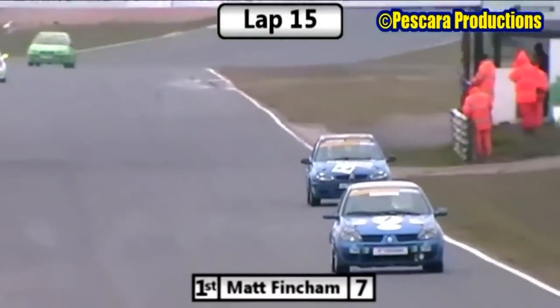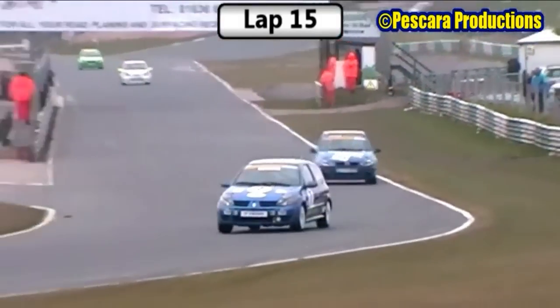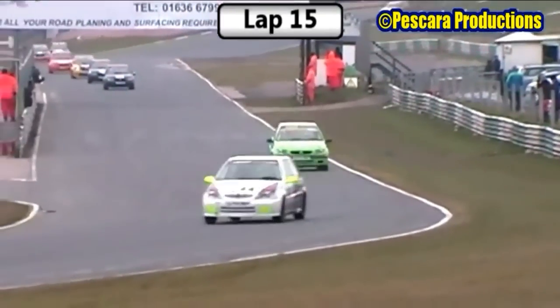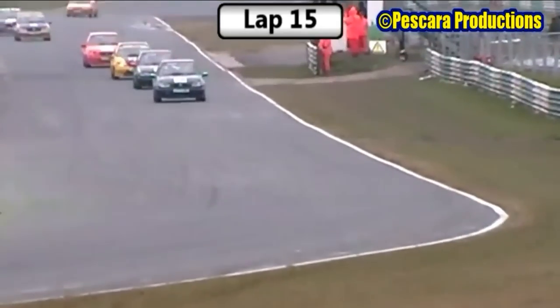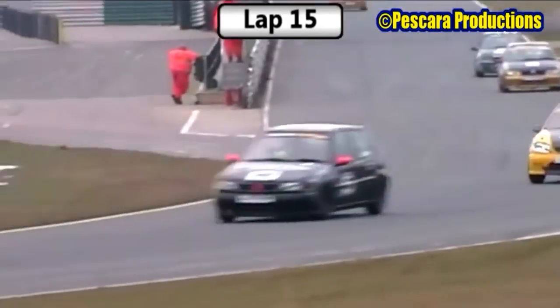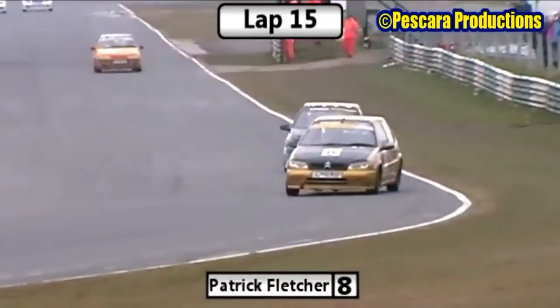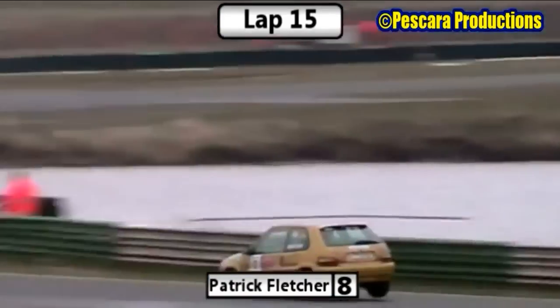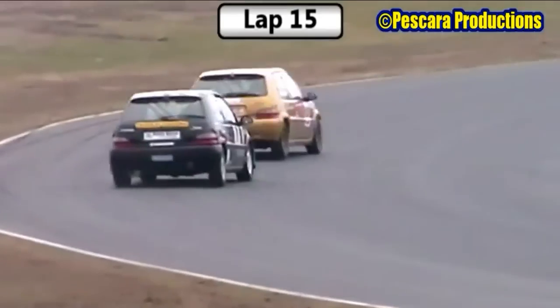Then Matt Fincham, he's broken away from Tom Bell. Tom Bell, though, of course, is on his way to win the first round of the Stock Hatch Championship. Rob Drake, and there he is in second, about to lap Nick Fulton Jones, who is in trouble this weekend. Now, here's the battle for third. It's Shane Deegan leading, and Andrew Tibbs, Jake Farndon, they've been together the whole race. Then Patrick Fletcher closely followed by Pip Hammond as they turn through Gerrard for the 15th and final time.